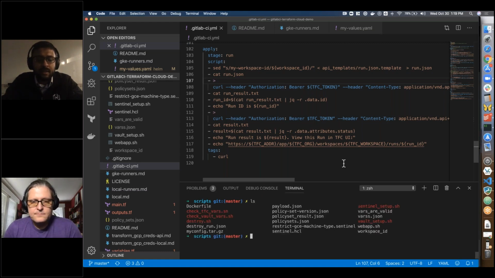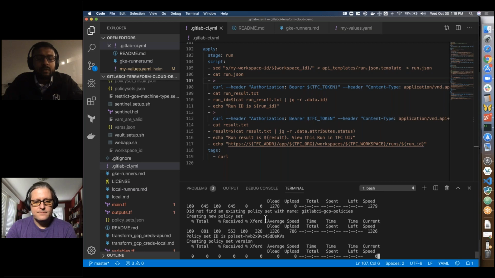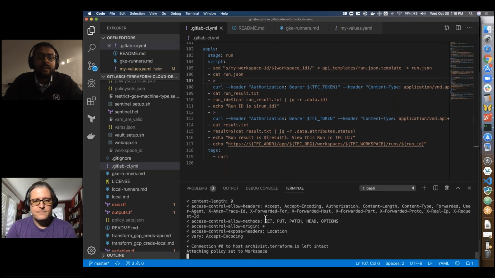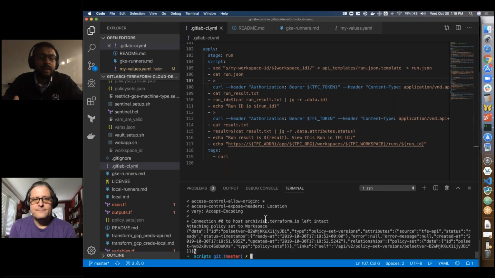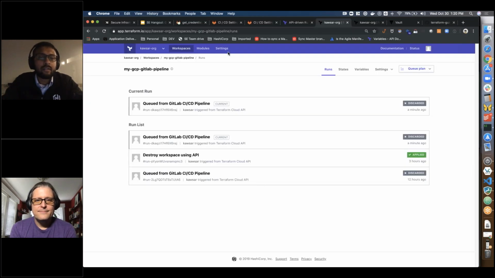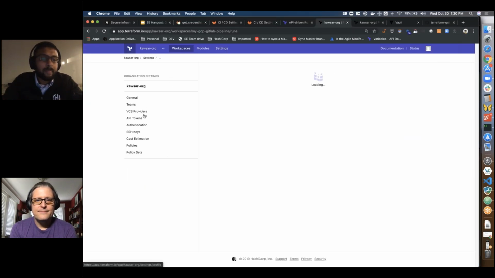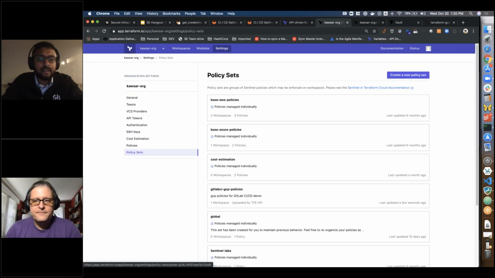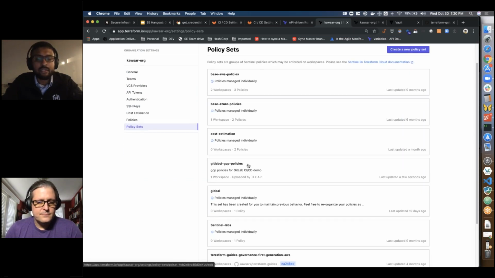We have some scripts that I've included in this repository. There's one called Sentinel Setup. If I run Sentinel Setup, what it'll do is create a Sentinel policy, create a policy set, and upload that to Terraform Cloud. So now I can go into settings, into policy sets, and this is the policy set that was just uploaded.